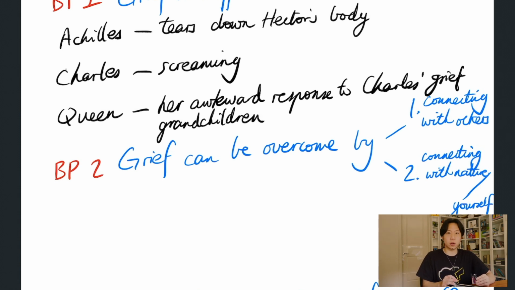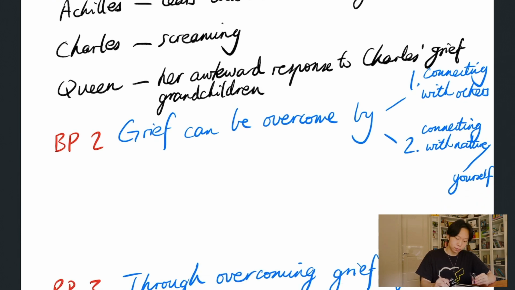Whereas if I was using that moment for saying tradition stops us from connecting with others, then I would say her looking through a keyhole represents her not being able to connect with her children rather than interact with their grief. Okay, grief can be overcome by connecting with others.